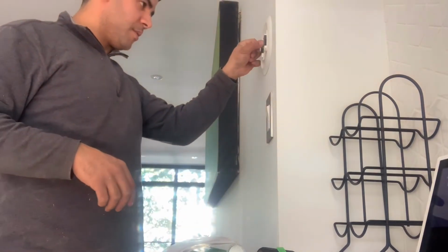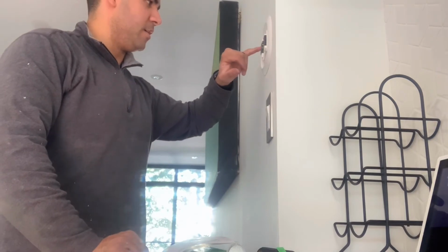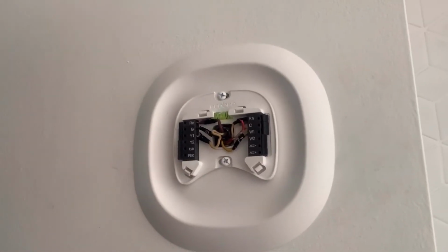All right, my people, easy as that. So we got power, fan, AC, heat, and common. I'll show you how it looks now. That's how it looks after it's done. Simple as that. So now keep following the instructions.